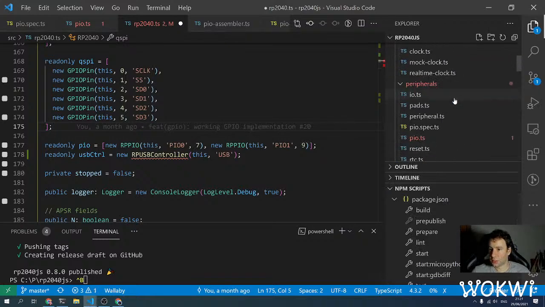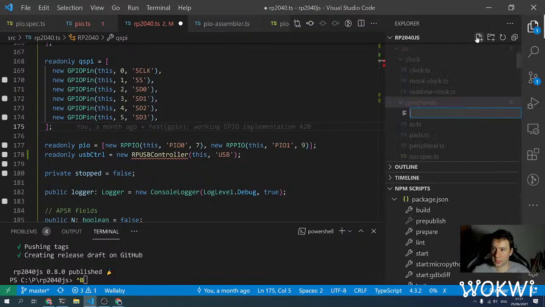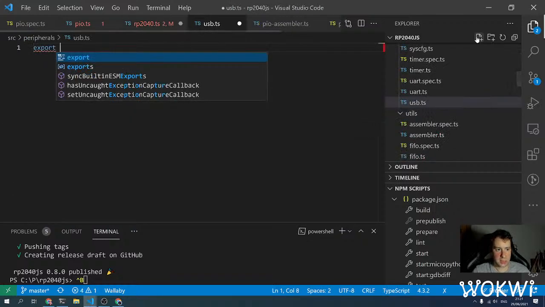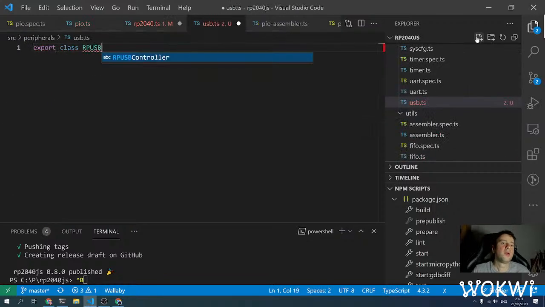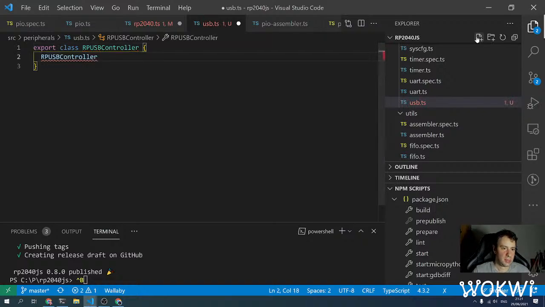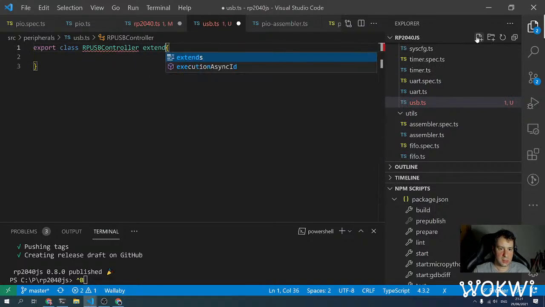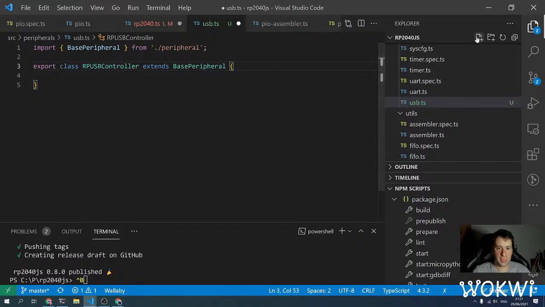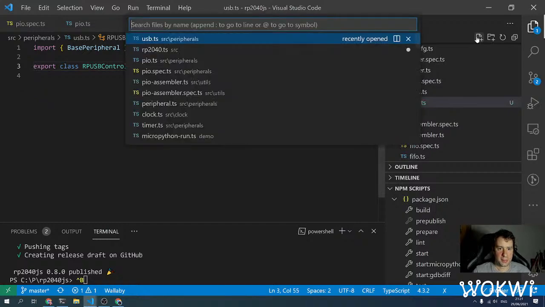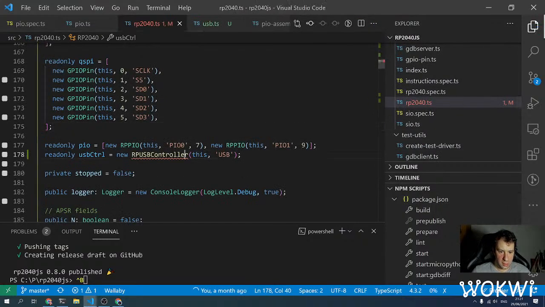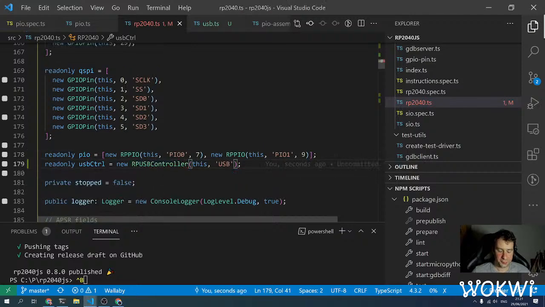All right, so let's create in the peripherals another one, usb.ts, export class RPUSBController, and it extends BasePeripheral. So let's import it.